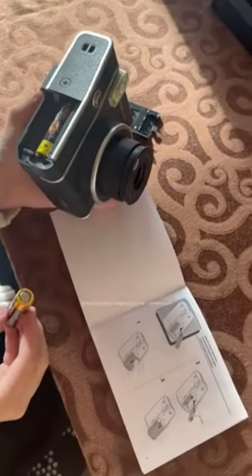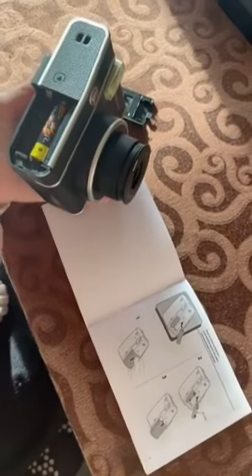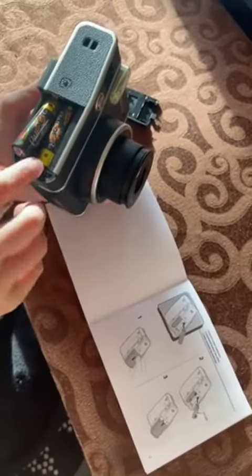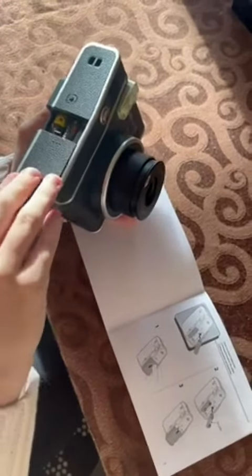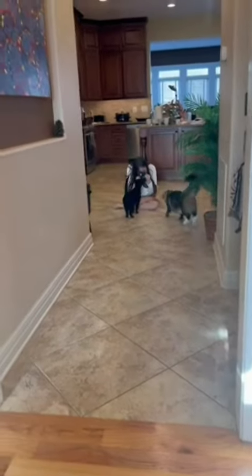In this video, we're going to be taking a look at the Fuji Portable Instant Camera. Now, this one is the classic design. You can also get them in a bunch of other colors as well. This one, you load up the batteries on the side, and you can see they take AA batteries. So they're super easy for my daughter to put them right in herself.